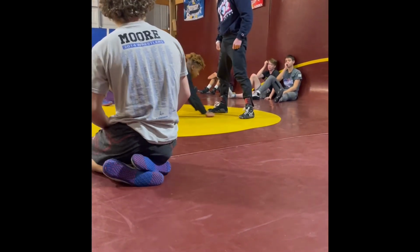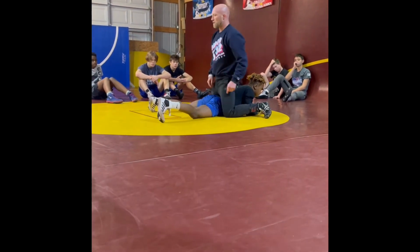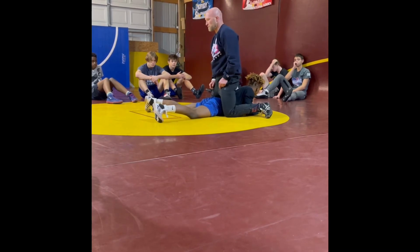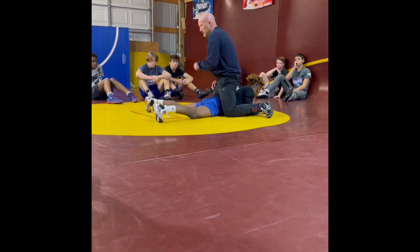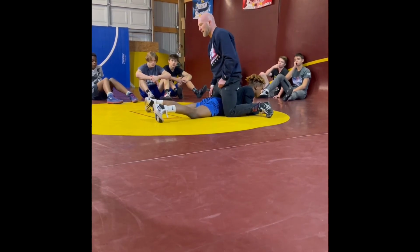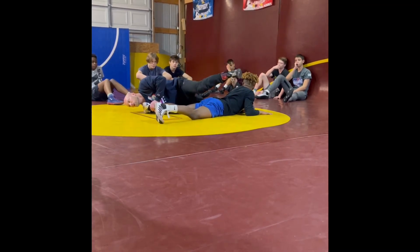The guy that's practicing the ankle duck, he's diving through, back hooking left side. I'm going to drop down. He's got my right leg hooked. I'm attacking his right side. Diving my chest out to the heel. It's important that my body gets real far out towards his foot. I don't want my chest way down here. Okay? Dive my chest out to the heel. Bring my heel to my butt.